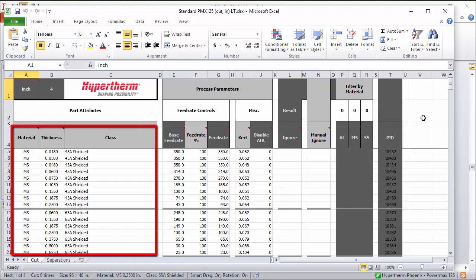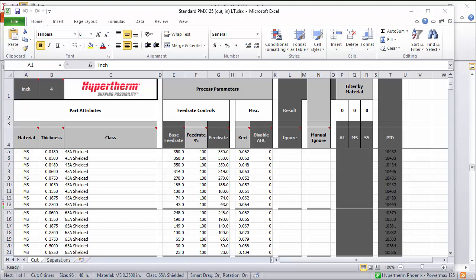So the three columns on the left are keys, and these are used for record matching. That's the material, thickness, and class columns. There are some other columns that you can also use as keys. But basically, the goal when using spreadsheets is to pick a single row to get values from. So this contains all of the material, thickness, and class combinations that are available to me in ProNest LT. So when I start that new job and set a material, my choices are based on what appears in this spreadsheet when I'm using a process parameters spreadsheet.